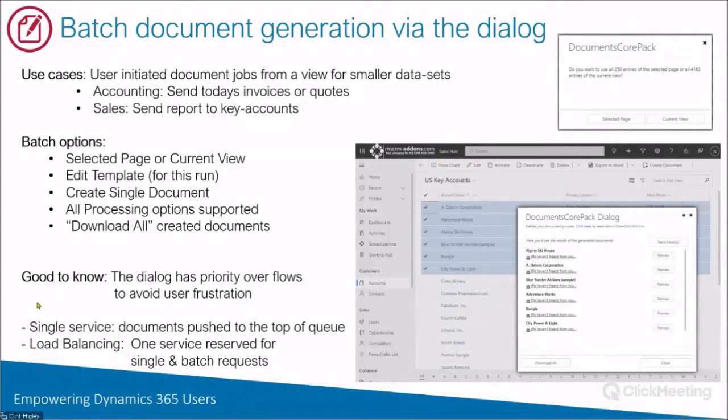For load balancing, it's a little different. It's a little better. There's one service that's reserved for single and batch requests, right? So you can generate a single document via the dialog. You can generate batch documents via the dialog, and it doesn't affect what's going on in the background, and it's a little bit faster.